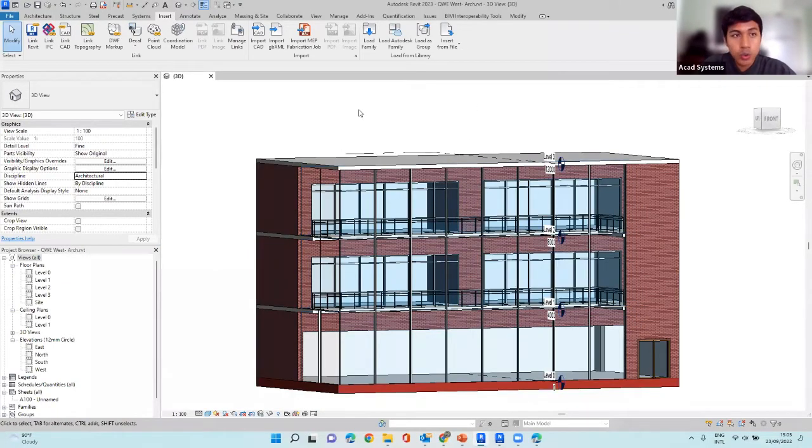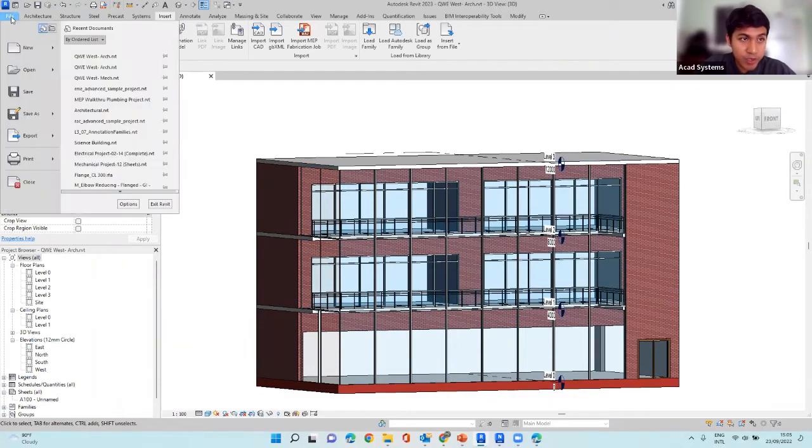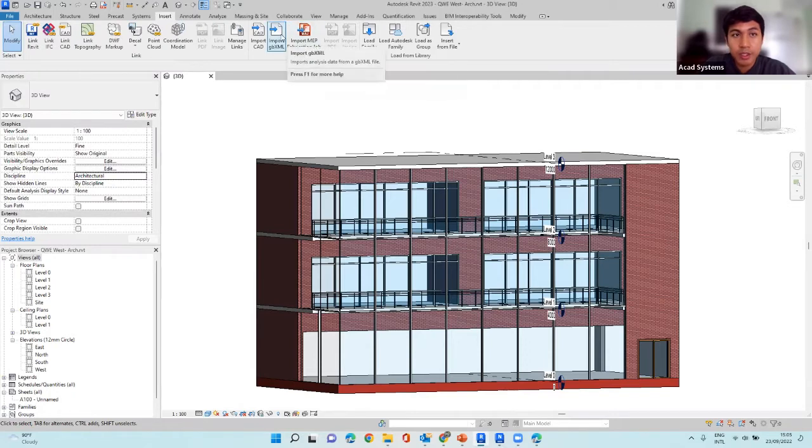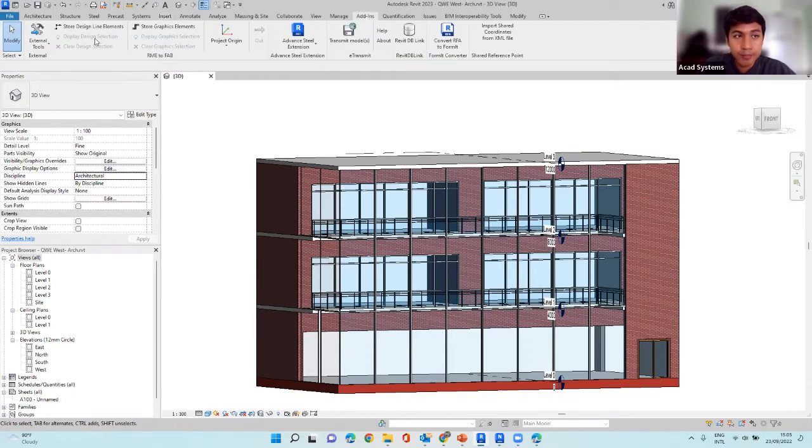Then to export it to Navisworks, you can either go to File and then Export. Here you have the NWC, which is for Navisworks. Or if you have the plugin, you go to the Add-ins. This plugin you have to install. It is basically for exporting and also for using the Switchback functionality.